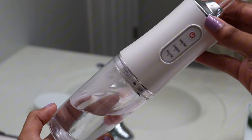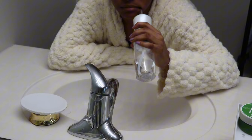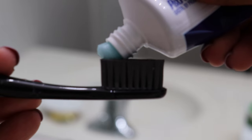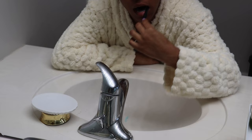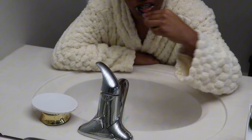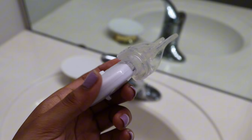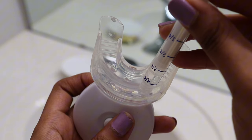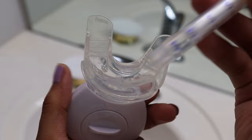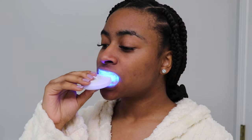Now it's time for my dental hygiene. I recently started using a water flosser, which is perfect for removing food that might be trapped in hard-to-reach areas of my mouth, and it also makes brushing a lot easier and more effective. I'm using my teeth brightening kit, which feels more luxurious than using whitening strips. I apply the whitening solution to the front and back of the mouth guard, then turn on the UV light and let it sit for five minutes.